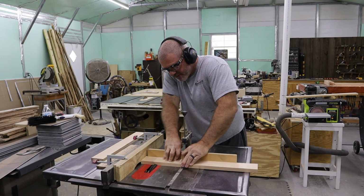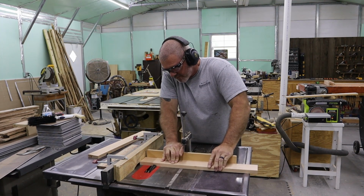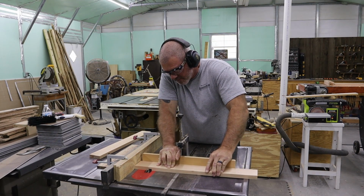I mark one board, and after lining up for the cut with the marked board, I cut the second board at the same setup.